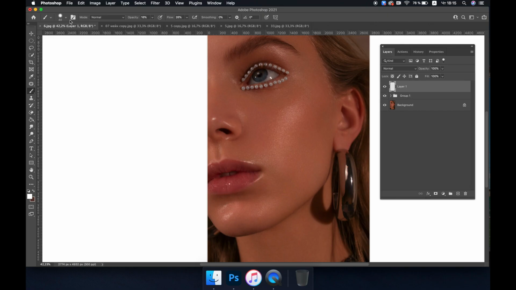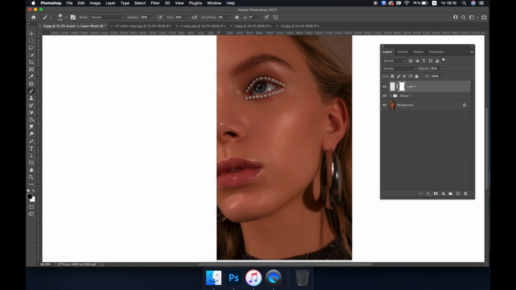For large highlights with fuzzy edges, we can use the softest brush possible. The main thing is not to draw a glare where there is none. You only need to work with a brush where there are highlights, and to preserve the anatomy of the face. Next, select the overlay blending mode and reduce the opacity.